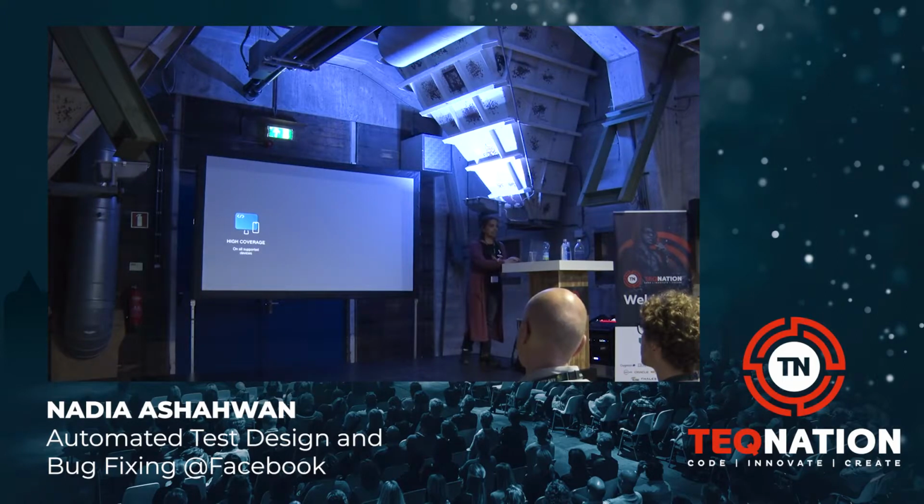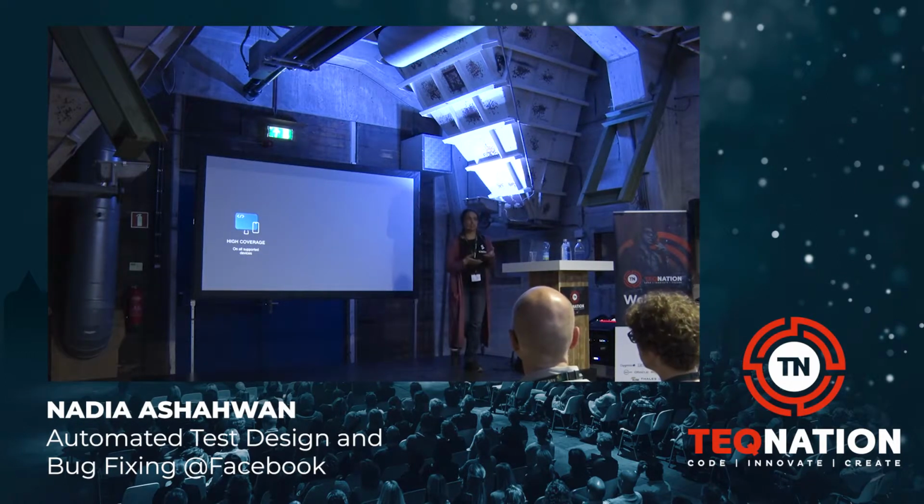And when we think about what the qualities of these tests we want to write are, the first thing is we want them to have high coverage, right? So we want to cover all the features you have in your application. You can think about it as wanting them to cover all branches, basically all the code. But also there are other things, like you want them to cover different devices, different operating systems, different combinations of things, maybe different network settings, so there's a lot to think about in terms of what different combinations you can test, right?